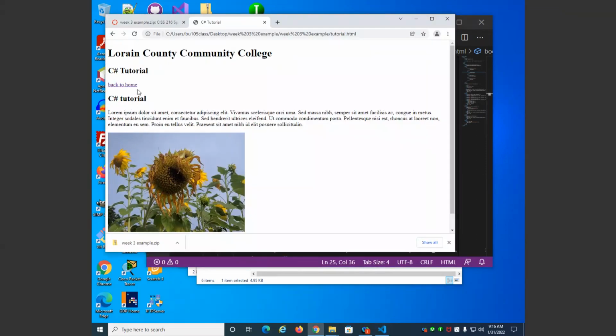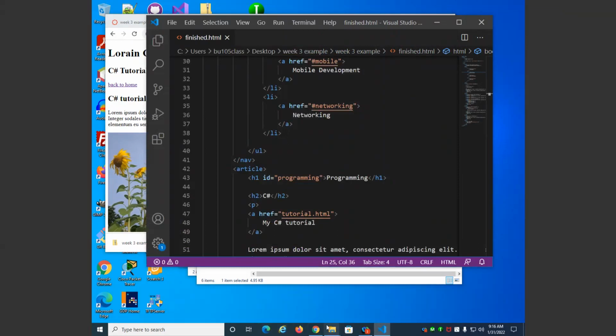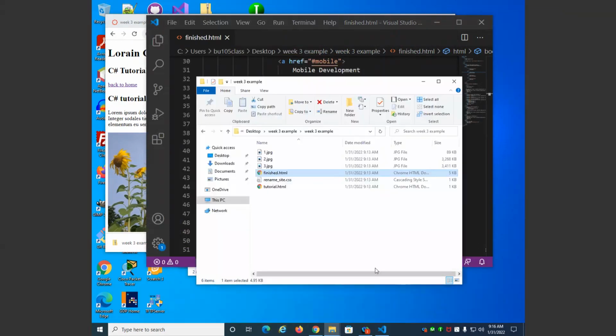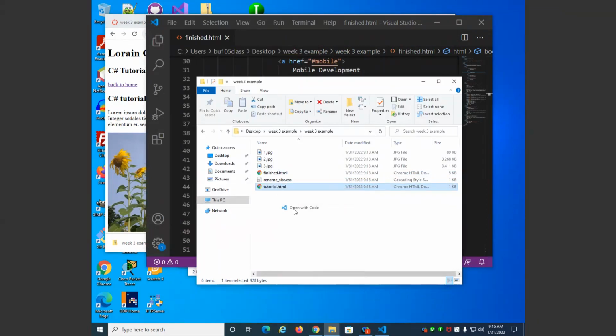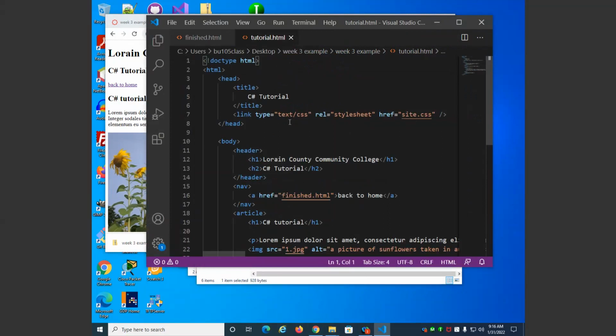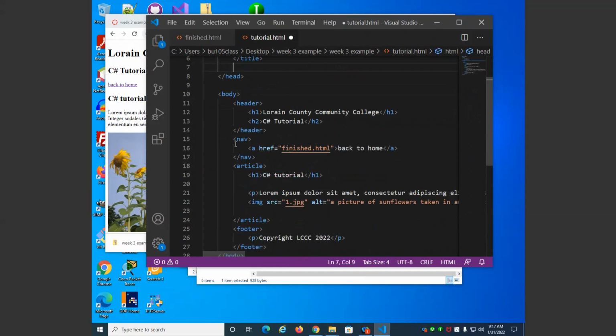So if we click that link, oh, I'm on the wrong page. There we go. We're going to forget about this tag for right now. We're going to come back to it in a minute here. All right. In fact, I'm going to cut that so it isn't distracting. All right. We have our body with our header. We have our link back to the original page, back to home.